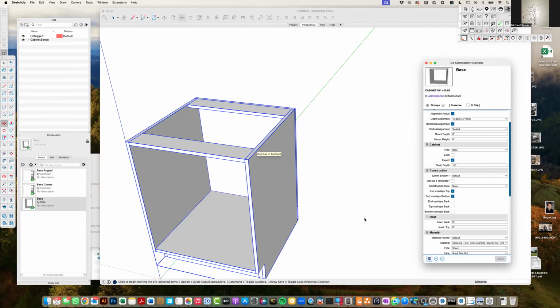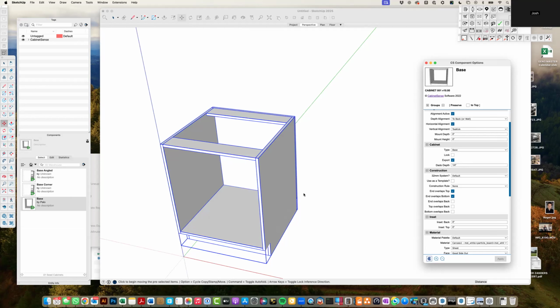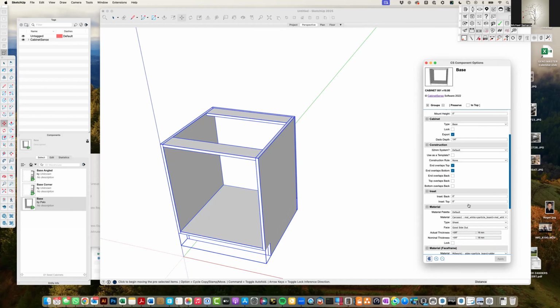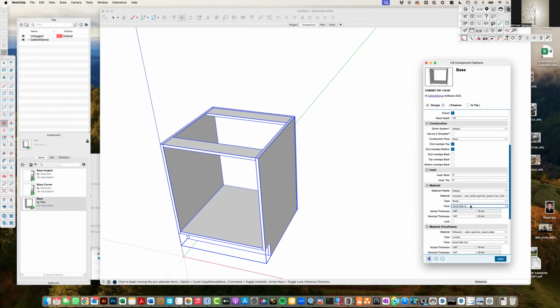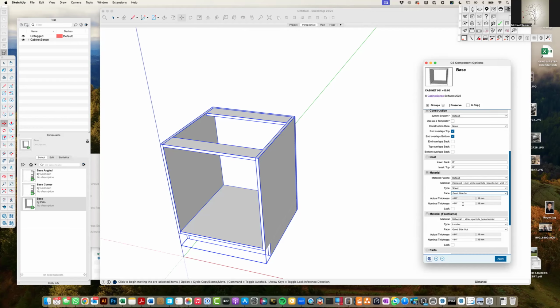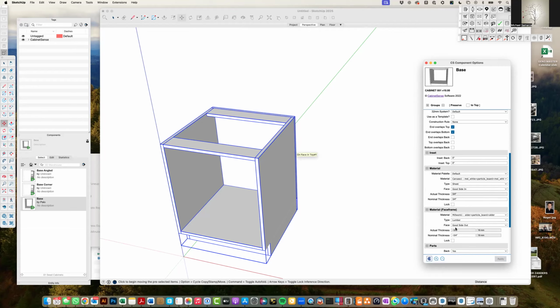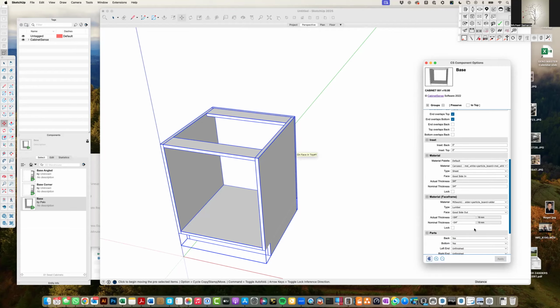Let me just see if I did the right things. So you see here your back is now planting on to the whole carcass. Is that similar? Yep, exactly. And then going down further here, we don't have good side out, we have good side in. So there's a few things by default that are incorrect. So nominal thickness, is it generally 3/4 material? Yeah, for now, let's say 3/4 material. Okay, I'm going to make that change, and then that's fine there.